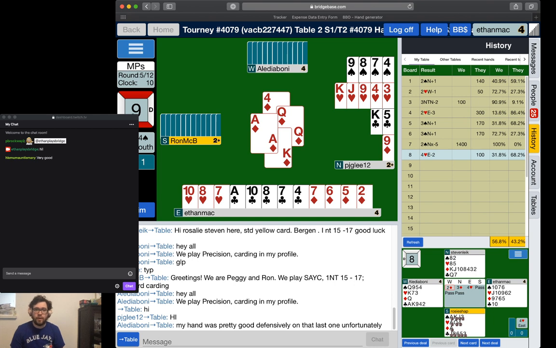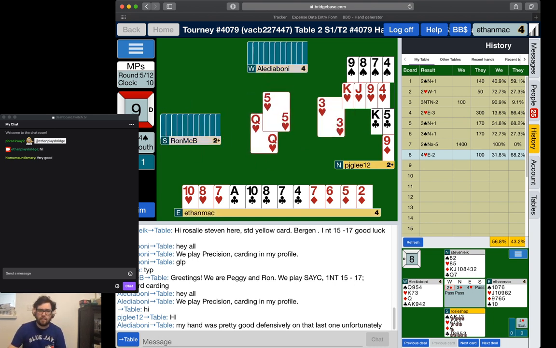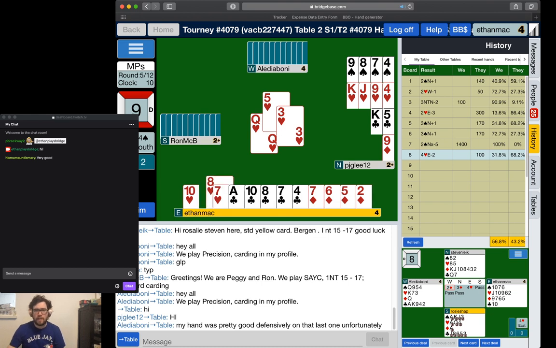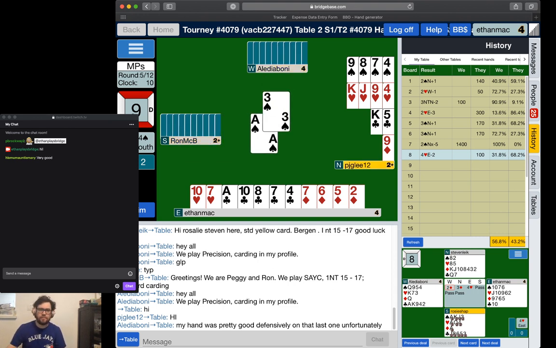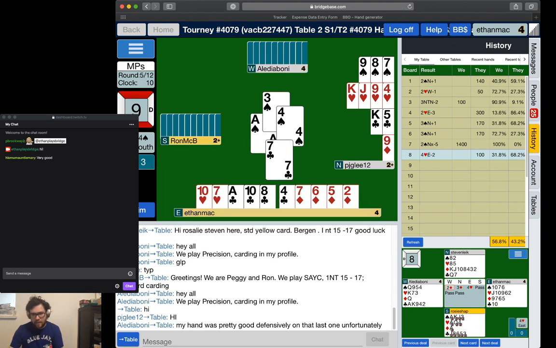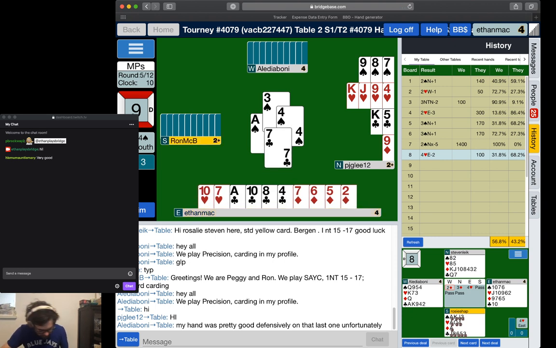I have a spade void, so those spades probably aren't breaking well. Here I am giving my partner count in the heart suit, and he is probably giving me count in the heart suit as well. So the 5 of hearts is probably the bottom of a doubleton. So with the ace of spades being played, I can discard my 7 of clubs, which says I like clubs, but also importantly says I am out of spades.